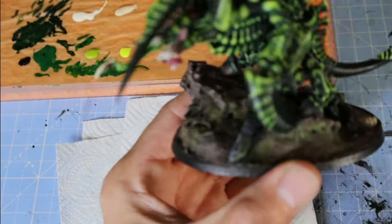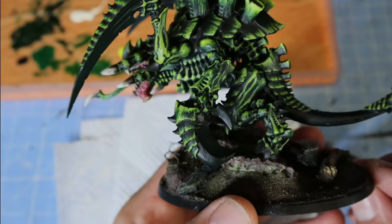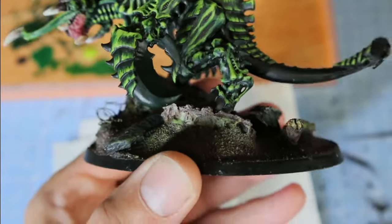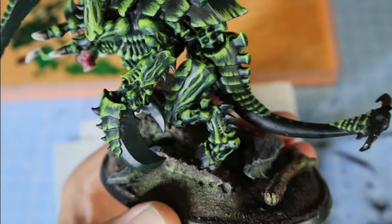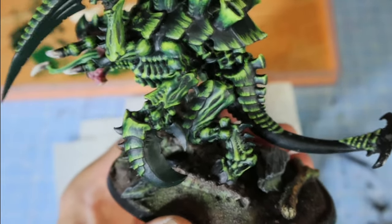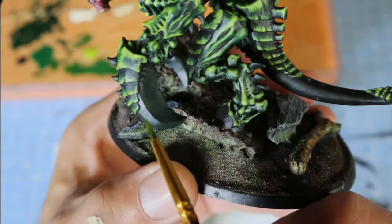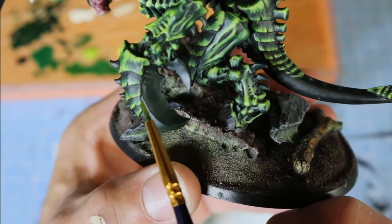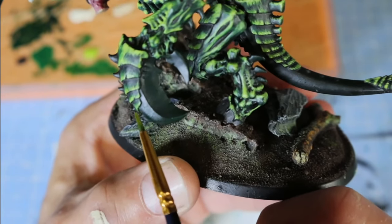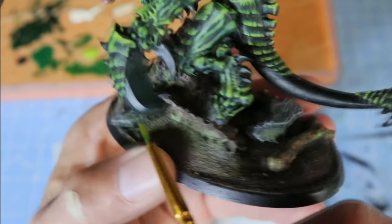So already I've started to realise that even in these dark colours, and you probably can't see, there's a little hint of green going on there. But I've already started to make calls on light placement in my head at this point. And I thought I'd just go through that with you. So on the claw, for example, I've decided that already this area here went dominantly green. I left a bit of an area here where I brought the paint away from the area, so that area is going to stay darker.